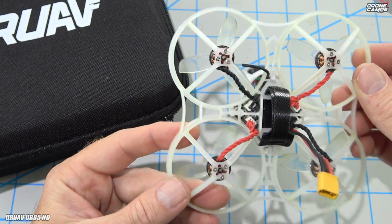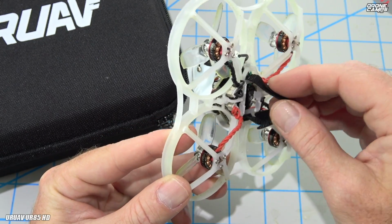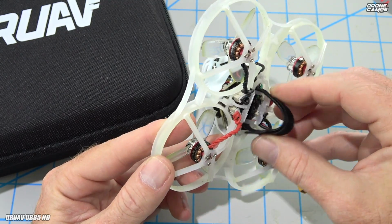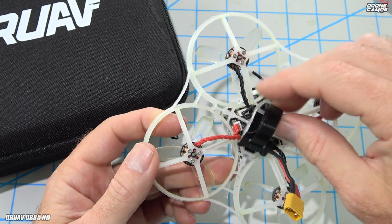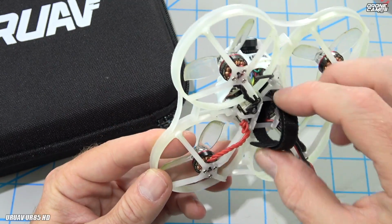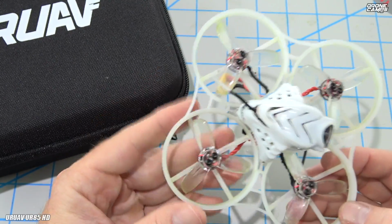The nice thing also is that I'm able to get that strap under there after these two pieces broke on me, the battery tray. It goes right through there, and the little miniature Velcro strap is big enough to fit my 450 fatter size batteries or the skinnier ones, so that's really nice.